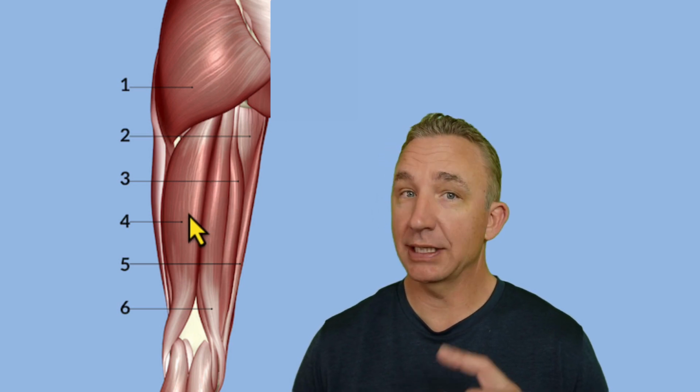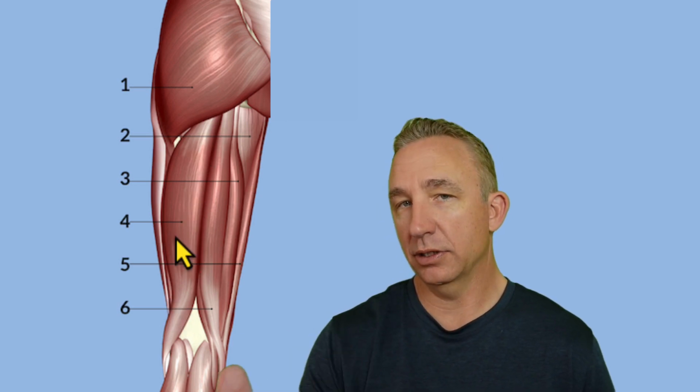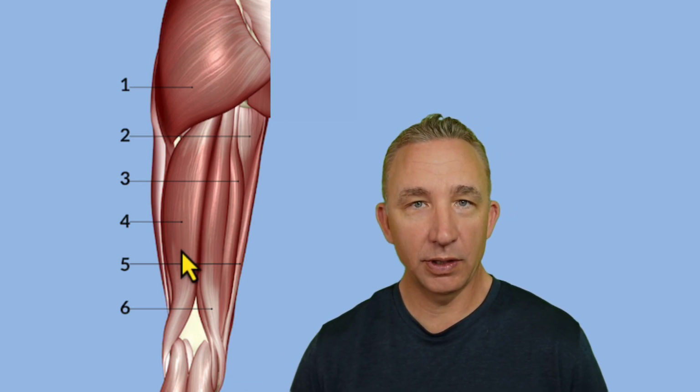Number 4, biceps femoris, but this is the long head, biceps femoris, long head. You can see a little bit of the short head on the side here. This is the short head. I would have to take off or disarticulate the long head to see it. Some models you can turn it, still see a glimpse of it. So our hamstrings: biceps femoris, long head, semitendinosus, and semimembranosus.